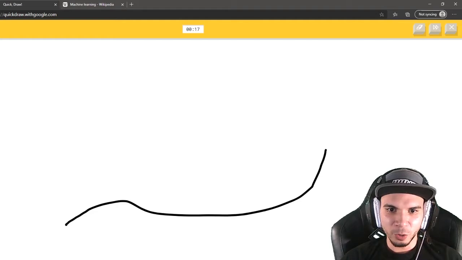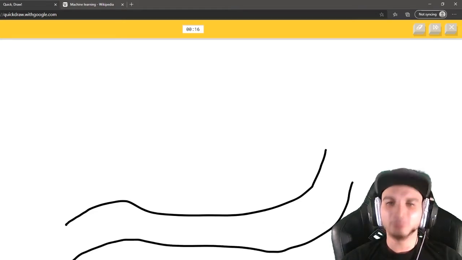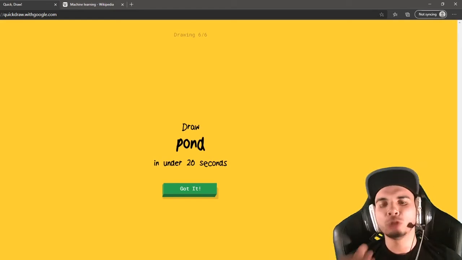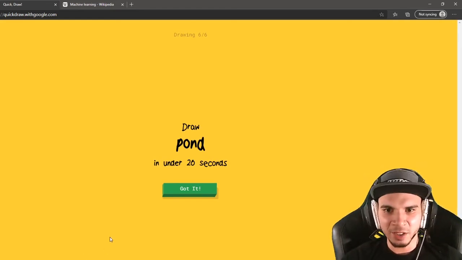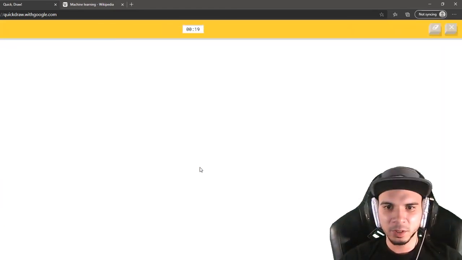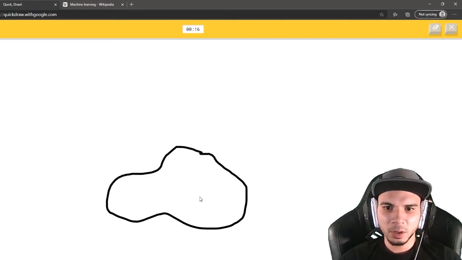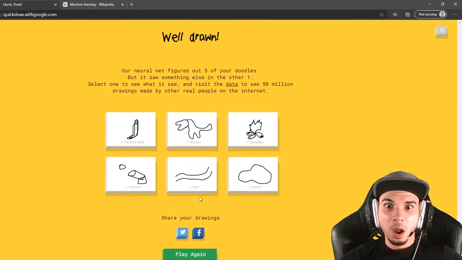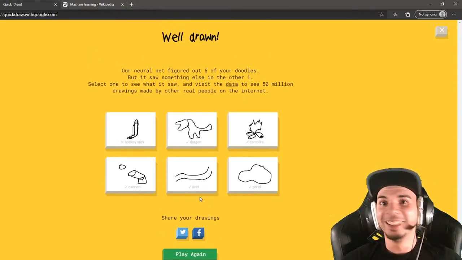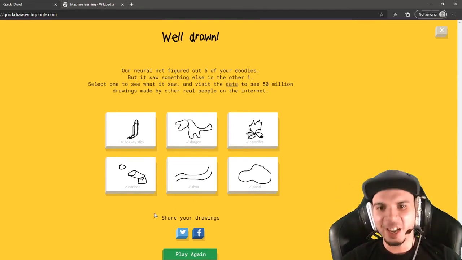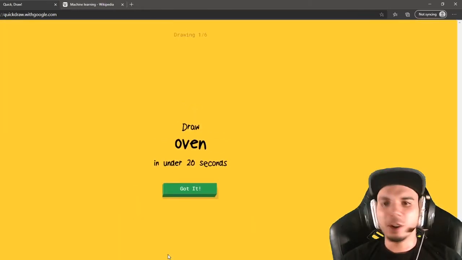All right, let's go. River. All right, so we're gonna do I see ocean. Oh, I know. It's river. I drew 2 lines. This computer's so good. I drew 2 lines, 2 terrible lines, and it immediately knew what the hell I was doing. All right, a pond. Challenge accepted. I see squiggle. Oh, I know. It's pond. That's amazing. I literally drew nothing, and it knew pond. That's great.